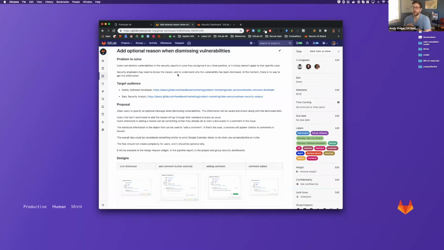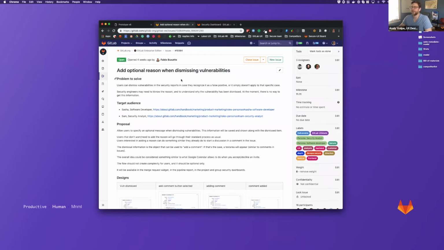Vulnerabilities, though, are not first-class objects in the way that issues are. With issues, you can do a lot of cool stuff. They're linked across MRs. They can be closed dynamically when you have the MR and it's merged. And they're not very specific as to what to-dos are either. To-dos are kind of just an alert, but then they go away after you do something. So I just wanted to set a quick stage because vulnerabilities aren't quite there yet. They're still trying to be first-class objects, where we actually have a bunch of issues open to get them there.